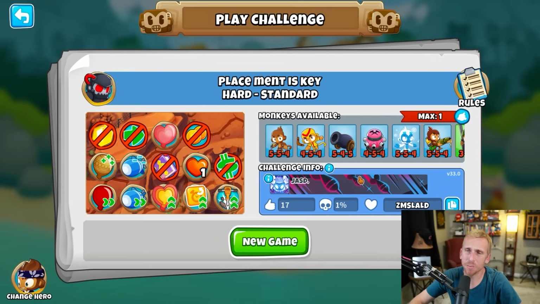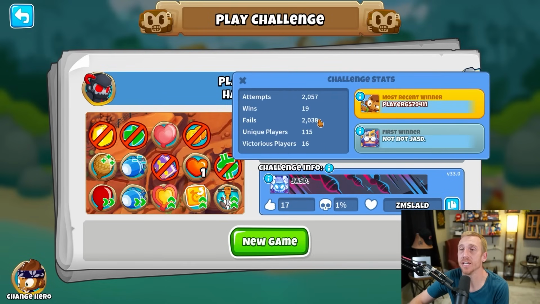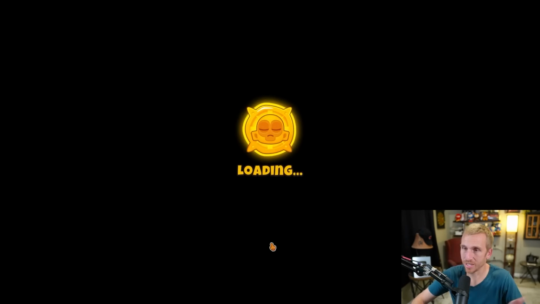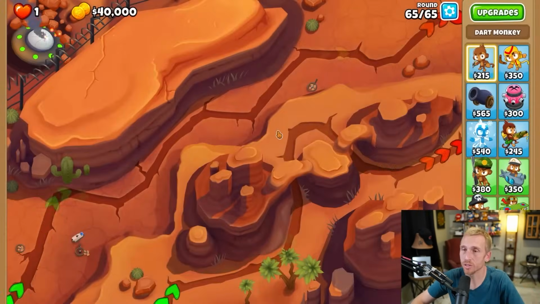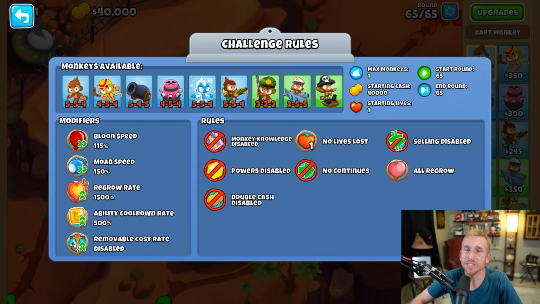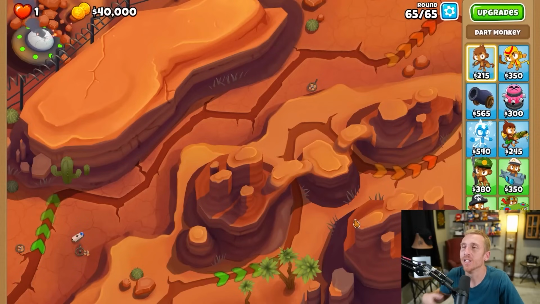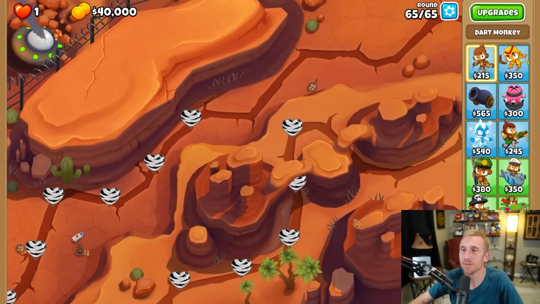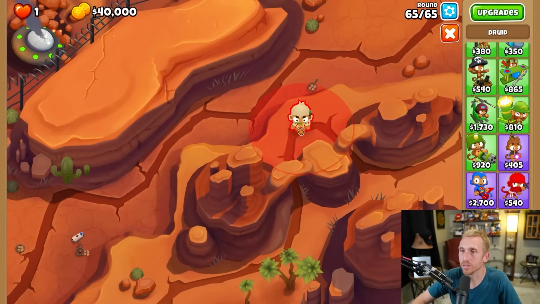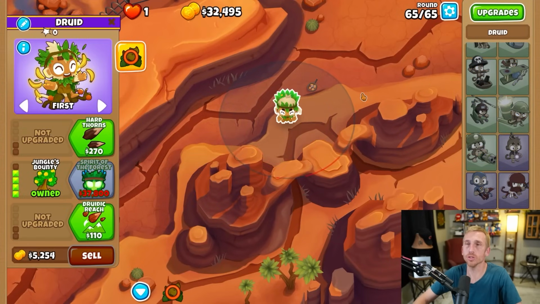We're taking out these low percentage challenges way too quickly, so let's step up our game to a 1% with only 14% of the people beating it. Look at this, 115 players, 2,000 fails, only 19 wins. Placement is key. This one is gonna keep us on our toes, and it's round 65. Whenever I see regrow rate 50, 100%, my heart kind of sinks and I'm like, okay, this is gonna be a big toughie, unless there's like Spirit of the Forest, which we do have, $40,000. Placement is key. Dang it.